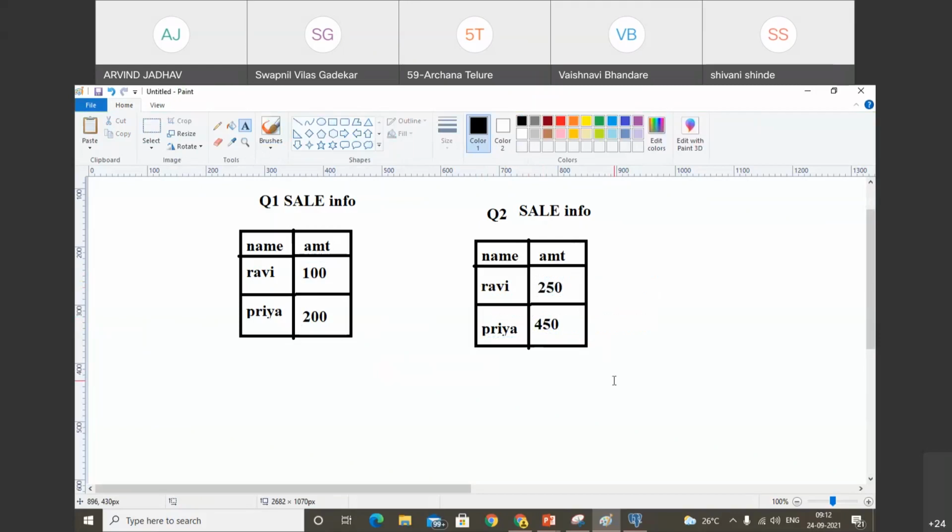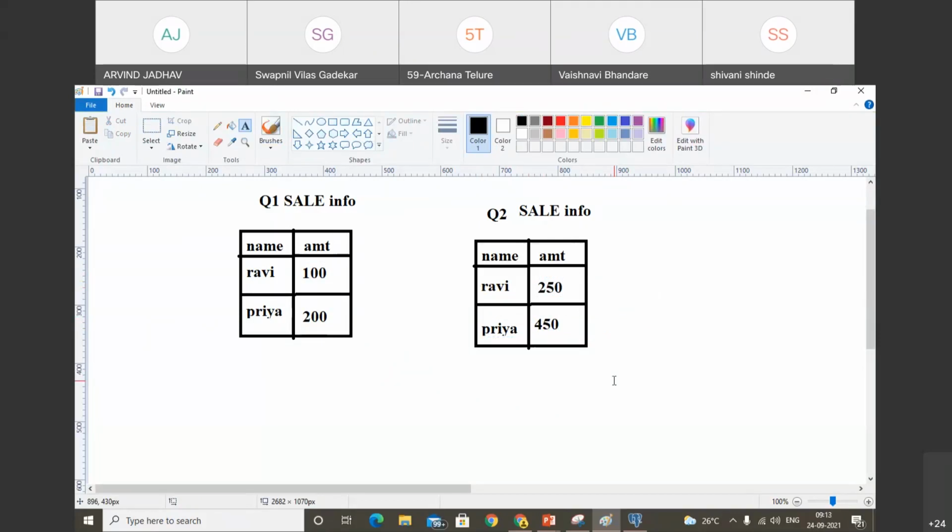Now, I want to use a union. Majorly, union is used to gather or concatenate the results. But we all know the rule of union: it will remove the duplicates. This is also the most important feature of union.